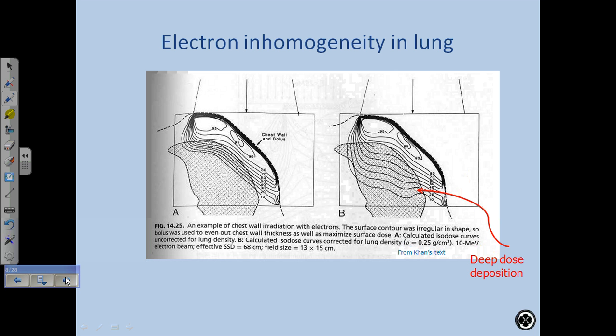If you had a piece of bone right here, this isn't usually too much of an issue, but many times we'll treat a patient AP, and there'll be a node. This is a breast patient. There'll be a node near the sternum, and the node might be underneath the bone, and the doctor wants to use electrons. And I say, those electrons are not going to penetrate this bone very easily. So you need to keep in mind that the isodose lines that you're seeing here are not very accurate. There aren't too many algorithms that calculate isodose lines very accurately for electrons. Eclipse, even Monte Carlo, they're not all that accurate. So when the doc wants to look at isodose lines for electrons, when there's air or bone, there's a big error bar in there. So I warn them about that.